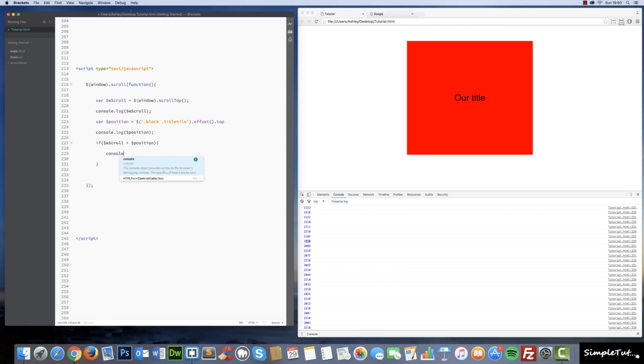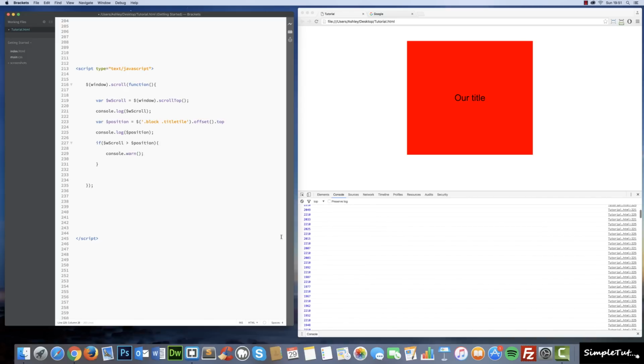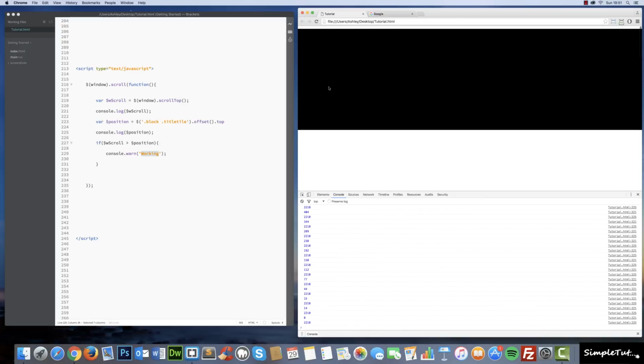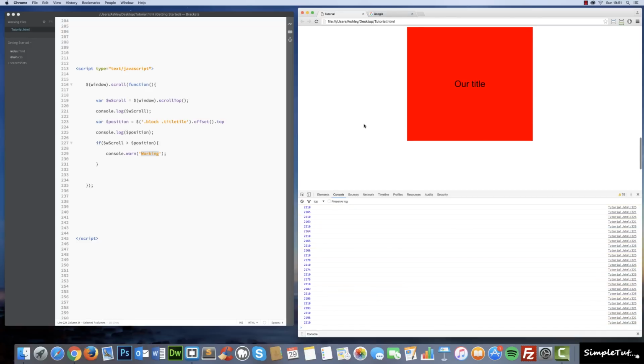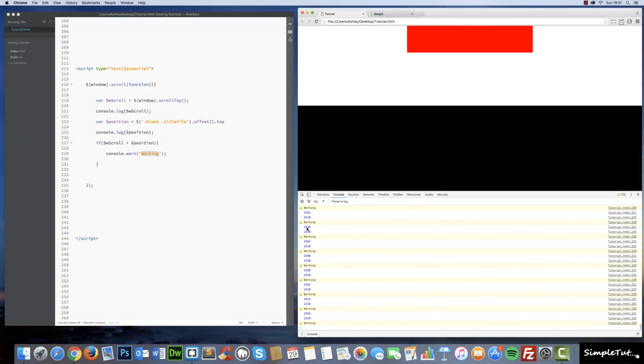Let's say console.warn, so this is going to stand out from everything else that's going to come into our console. And let's say working, something like that. Let's refresh this, and then let's scroll down a little bit, and there you go. You can see it's now in the field of view, and we're getting working.